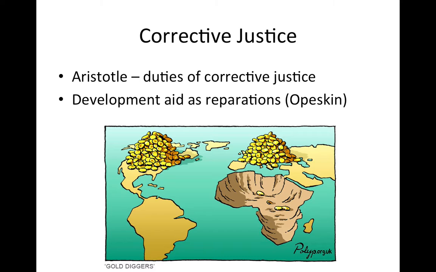So this is in an Opeskin article, which I have the citation for at the end of the PowerPoint, which talks about how we should give development aid as a form of reparations because of things like colonialism and imperialism that have happened in the past, which have deprived developing countries of resources such that there is this inequity, and that reparations are a way of making up for that, or if not making up for that, at least a signification of the fact that the West has done something wrong.